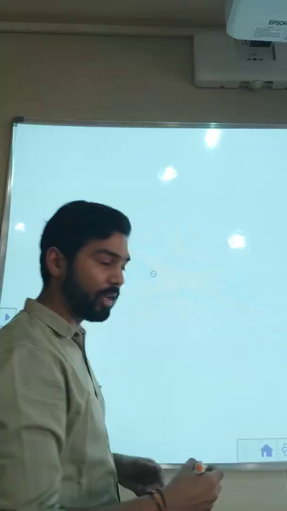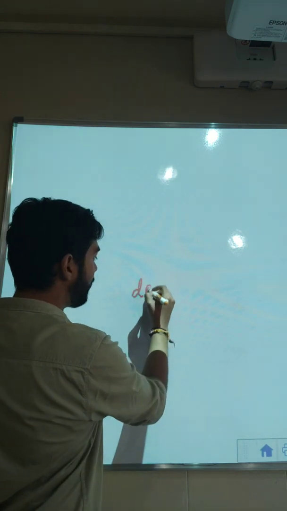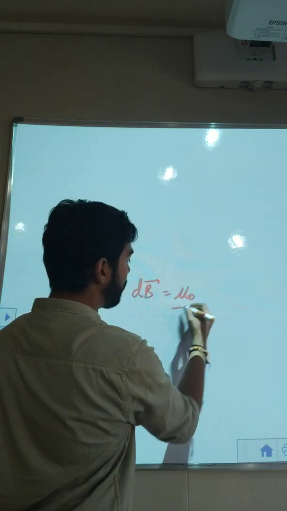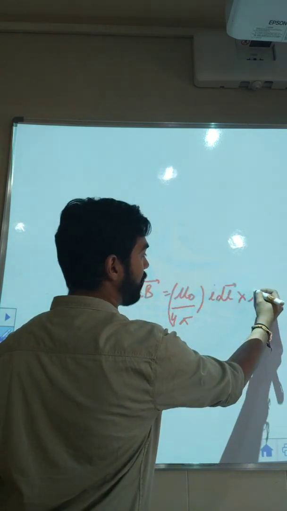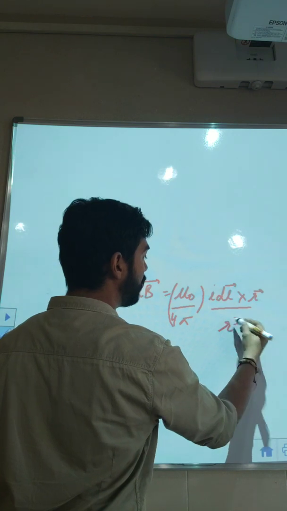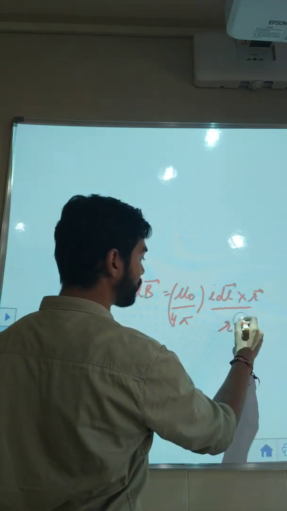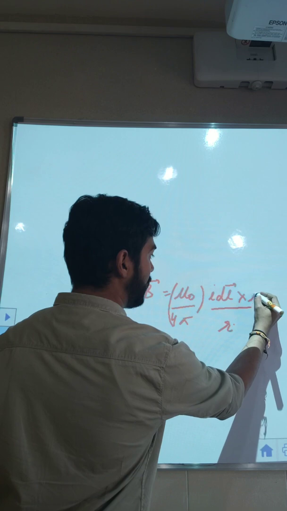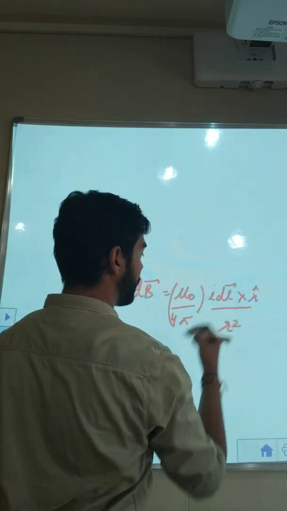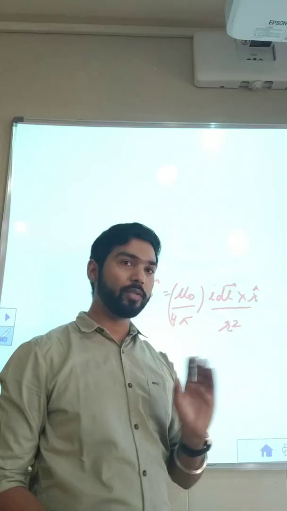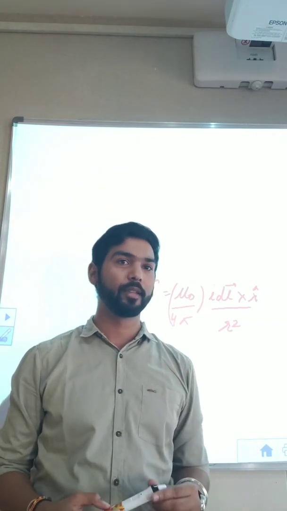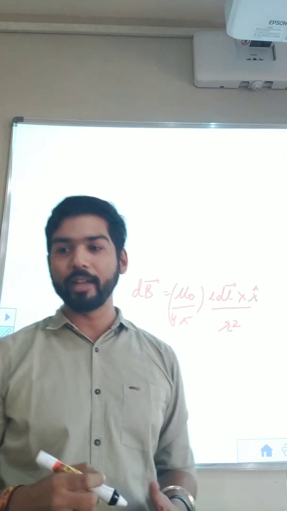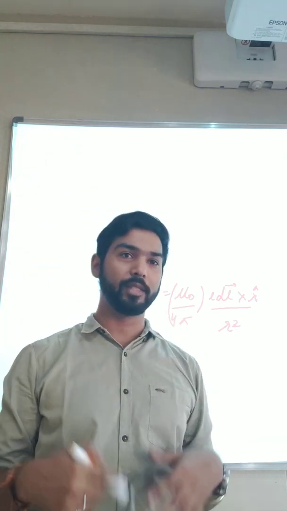by Biot-Savart in his law, which I just wrote down a while ago, that magnetic field is given by mu naught upon 4 pi multiplied by I dl cross r upon r cube, and some people also like to write it as I dl cross r cap upon r square. And this formula actually looks very similar to Coulomb's law. Okay, so this is where the entire story of magnetism began.